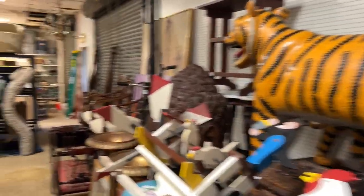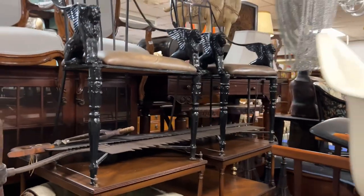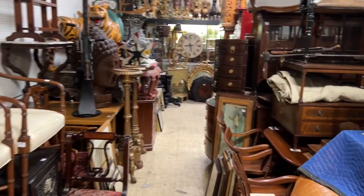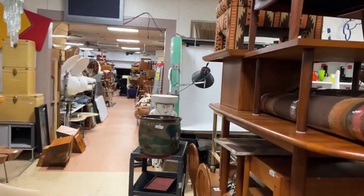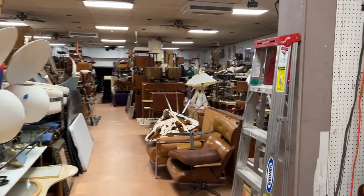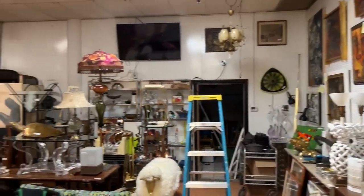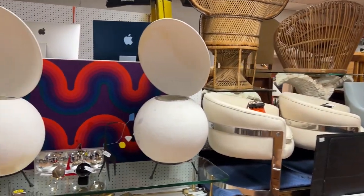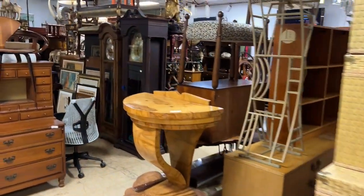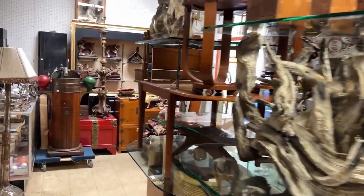Look at the size of those — so this is pretty much the section of the room we have items shoehorned into. We're also setting up for our October modern design auction, which is a lot of this stuff you see down the aisle. Over in the other room it's stacked up — that's your quick preview for the modern auction in October: everything from art on the walls to lighting, lamps, mid-century Herman Miller, Eames, everything in that sale. But let's get back to the sale on September 27th — preview on Monday, all items for online bidding.